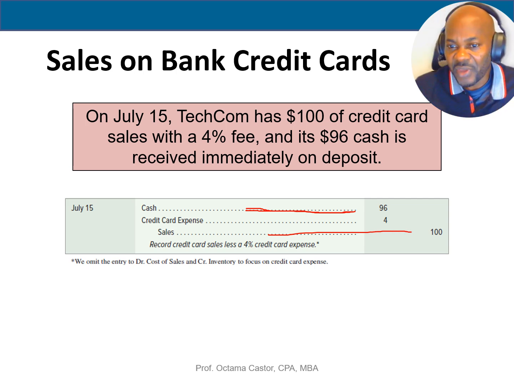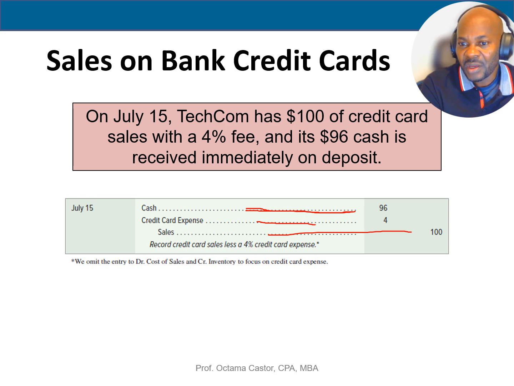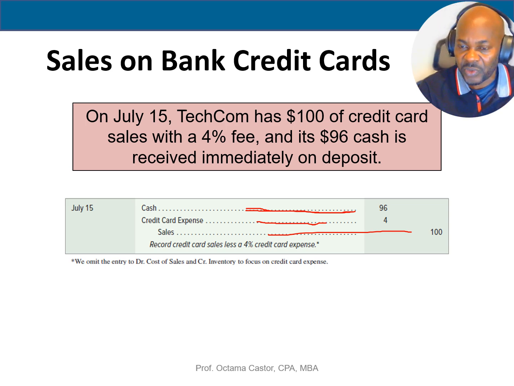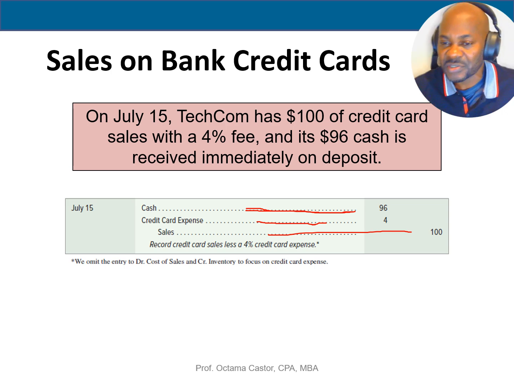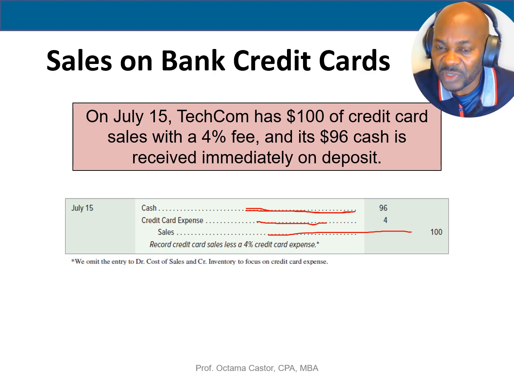As you can see, there is another entry that is recorded here, and that is the credit card expense. Why do you do that? Because when you make a credit card sale, there is a third party clearing company that is used to process that payment. Therefore, you incur an expense as a result of that sale. And that's why it's recorded into credit card expense. But it's not an account receivable. When there is a credit card transaction involved, it is considered a cash sale, and you debit cash and credit revenue, and also debit credit card expense.